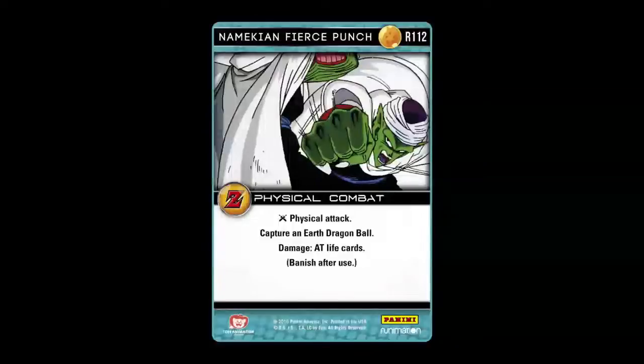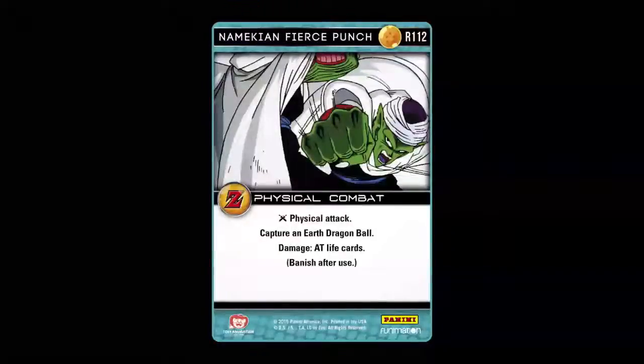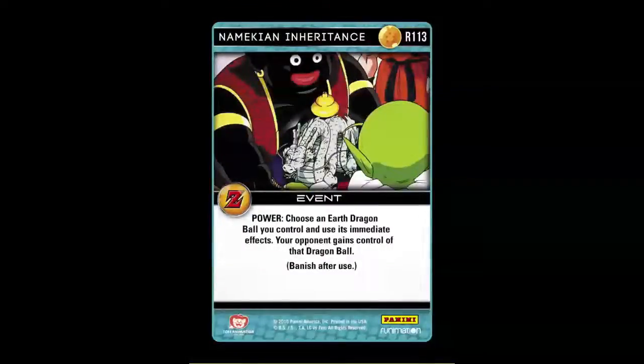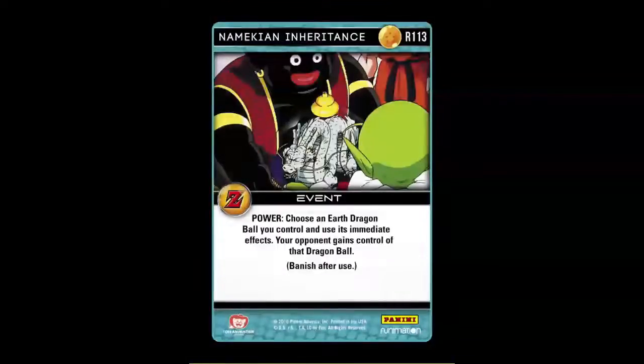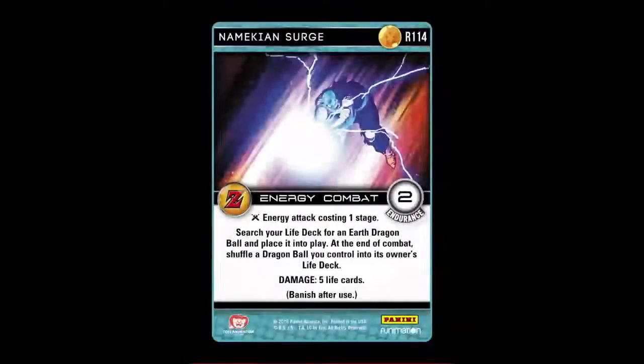I'm really surprised that both of these cards are banished after use. It just seems strange to me. I'm all right with Inheritance, but especially the one capture definitely shouldn't be. It feels kind of weird, but whatever. That's fine. I don't think it breaks the cards. It's just a little weird. Kind of a bummer.